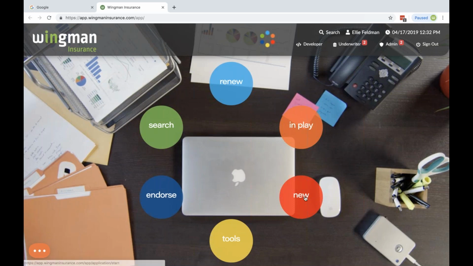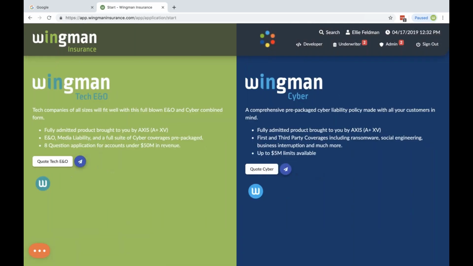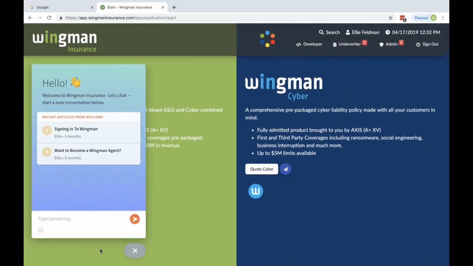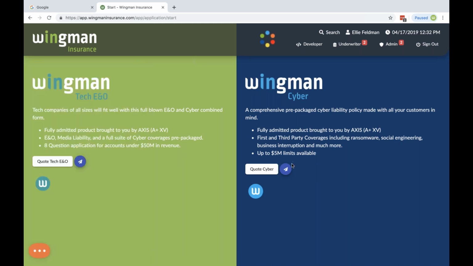So let's go, Ellie, to a new account. First, I just want to show you down on the left-hand side, you'll see these 3 dots. This is more for people who have not signed up with us with the IIAT. If you're interested, you can contact us directly or go through the IIAT, and we've signed up many brokers. They can do it, or we can do it directly for you. But this is our instant chat. So if you ever have any questions when you do sign up, our underwriters at Wingman are right there to answer your questions.